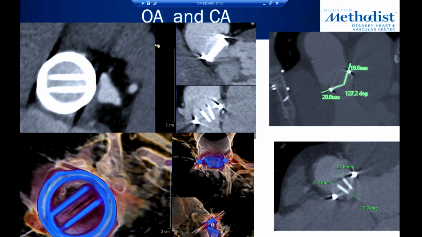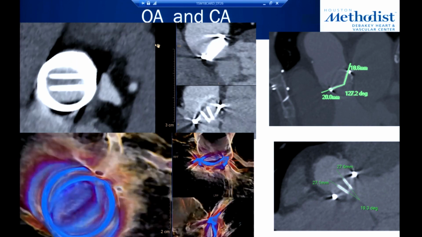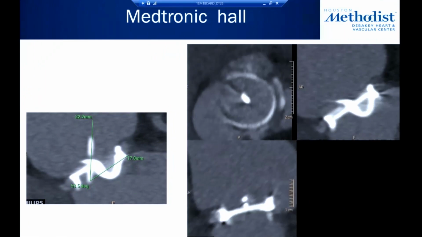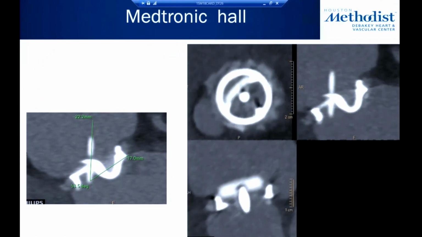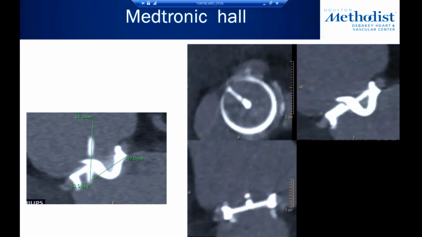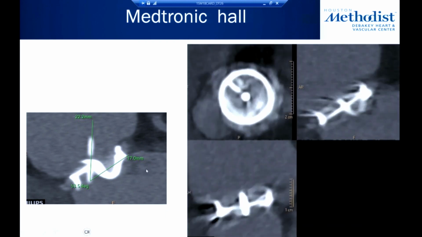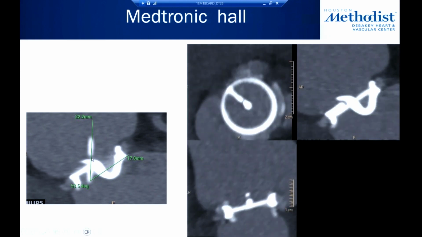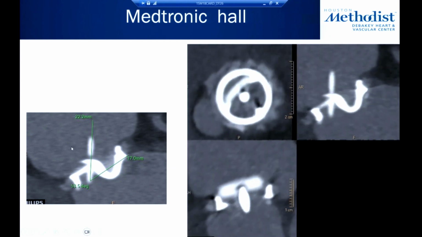Again, Dr. Zoghbi mentioned the X-ray technique is ideal for assessment of the opening angle and closing angle. This is the way we usually measure the closing angle between the leaflets, and in fully open position, you measure the angle between the two leaflets, okay? That's the bileaflet valve. Occasionally we see a single disc valve, and this is how you measure the opening angle between the disc and the annulus.